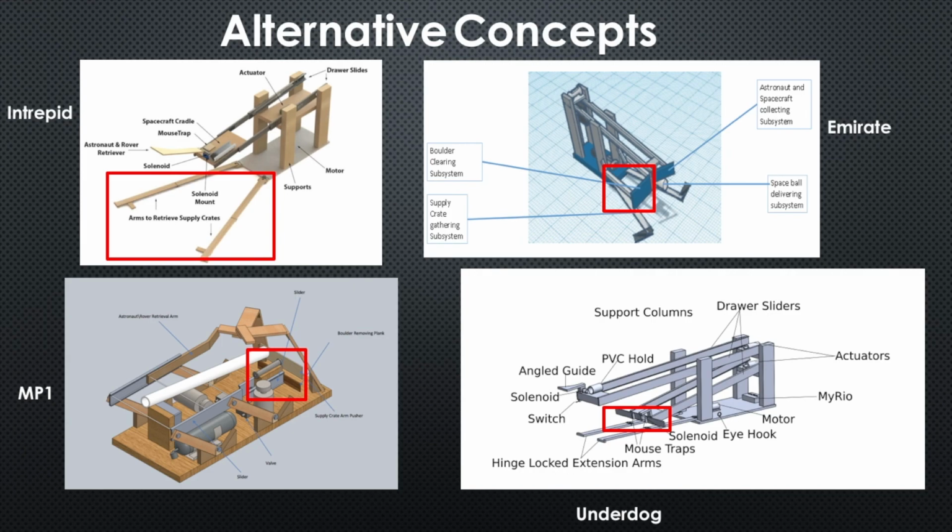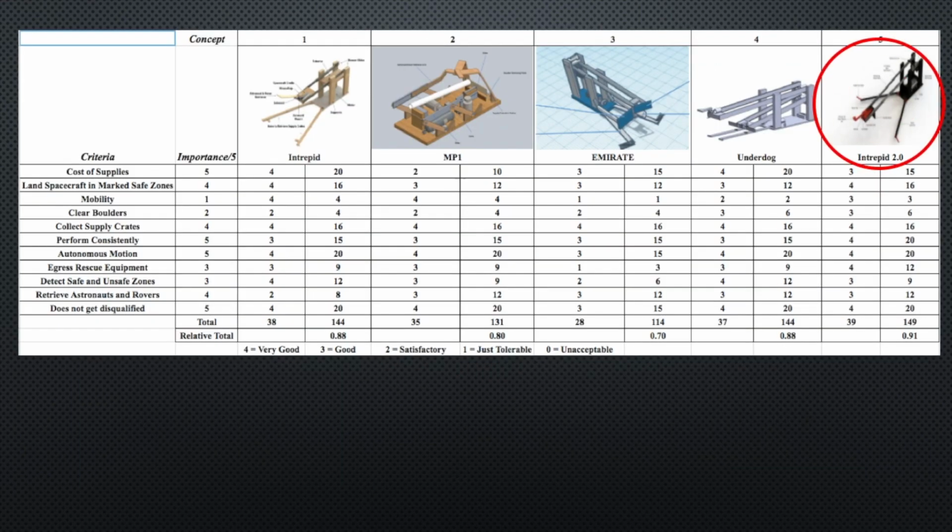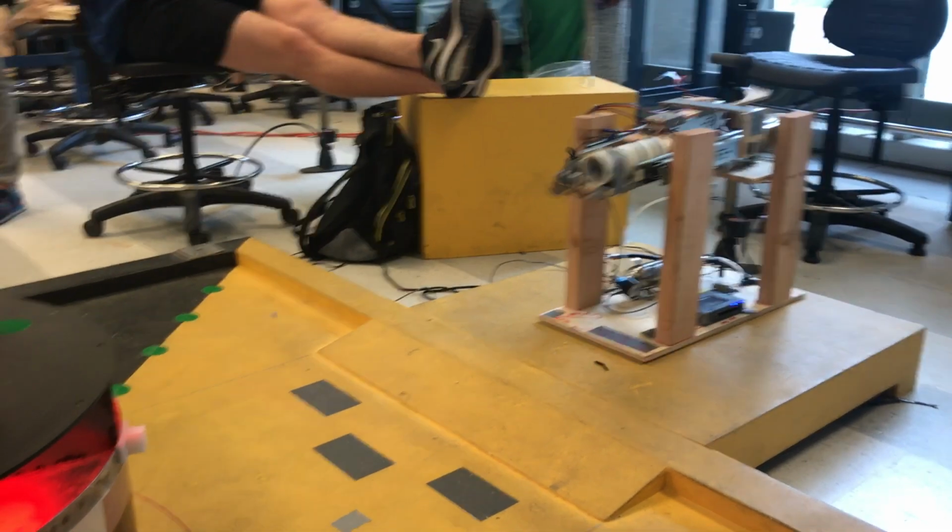We merged each of the key features into the Intrepid design and dubbed it Intrepid 2.0. We then compared our final design with each of the individual ones in the design matrix to verify that it was the best overall design to move forward with.